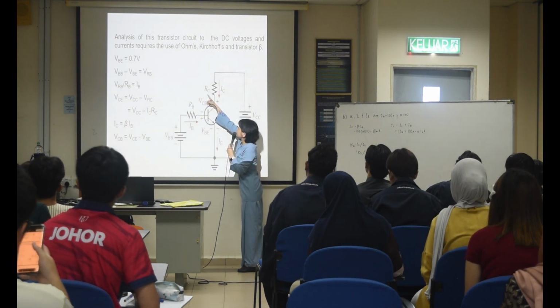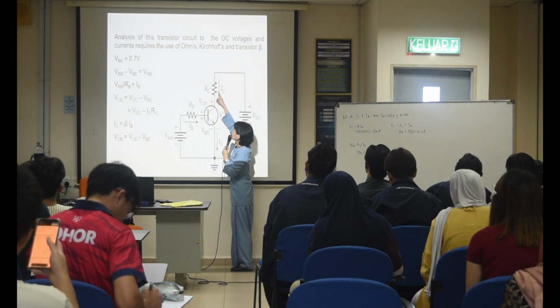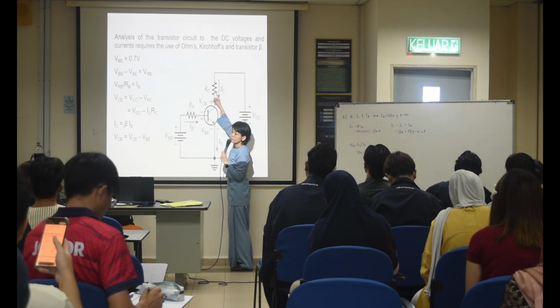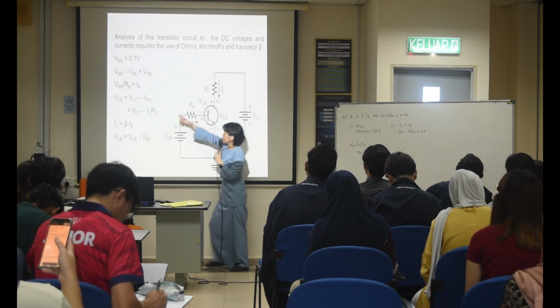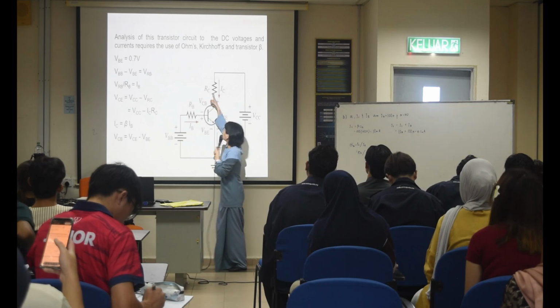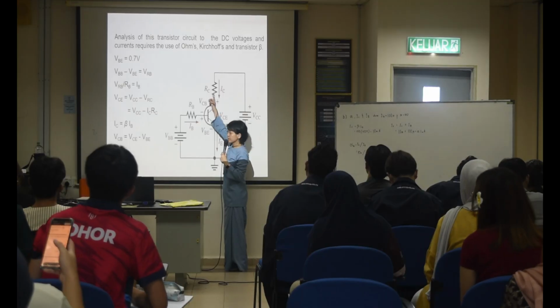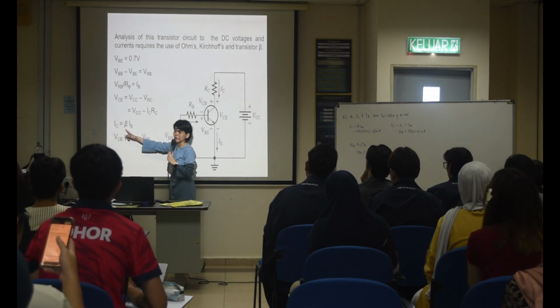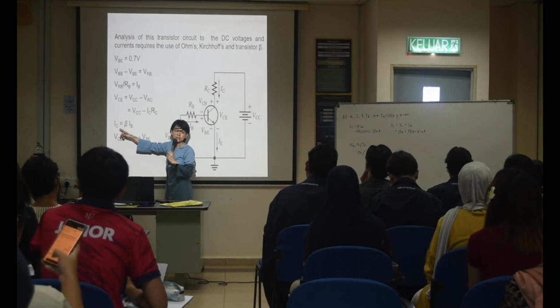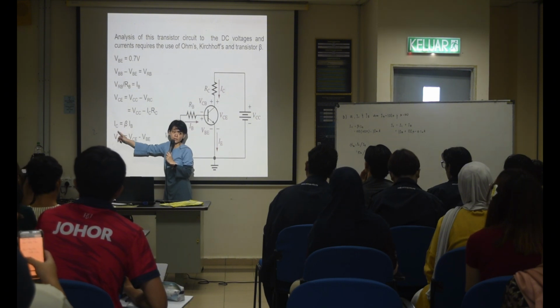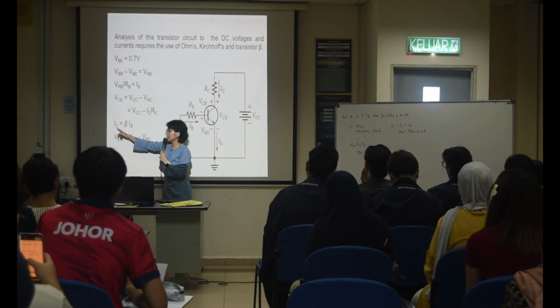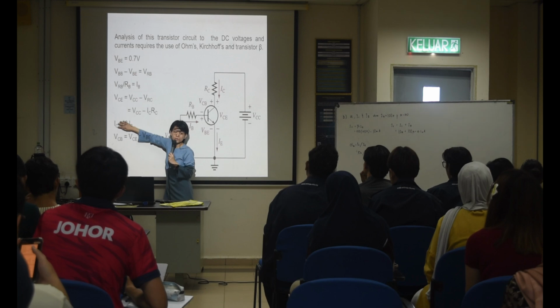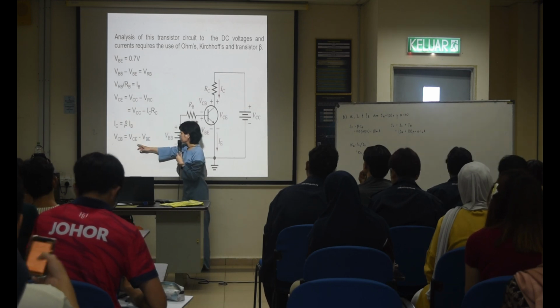Okay, VRC, the voltage for this one, V equals IR, current multiplied by your R. So current multiplied by your R for your RC. Easier. Okay, next one. To calculate the gain, beta equals IC divided by IB. Find the gain, or reverse it and you can get your IC. This one is fixed.